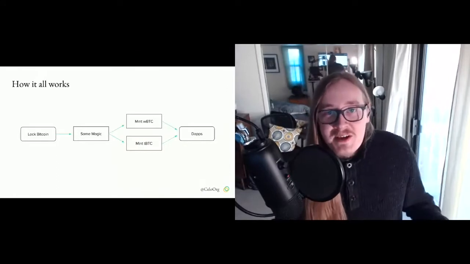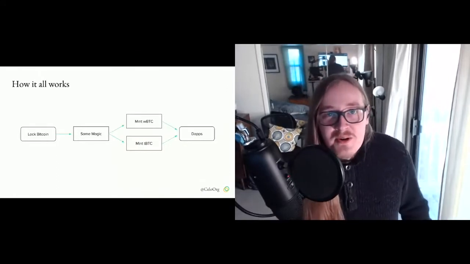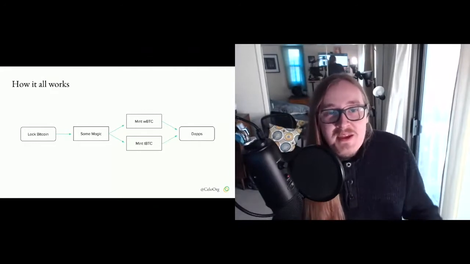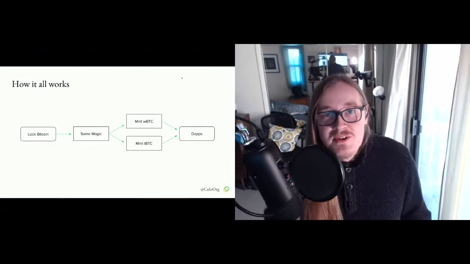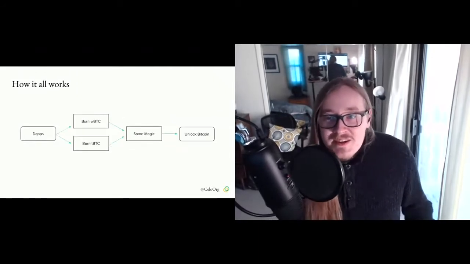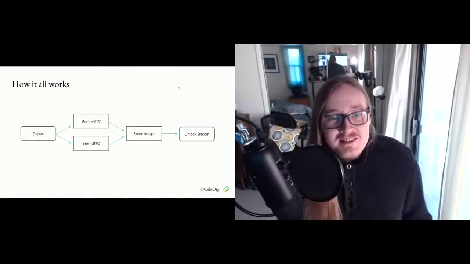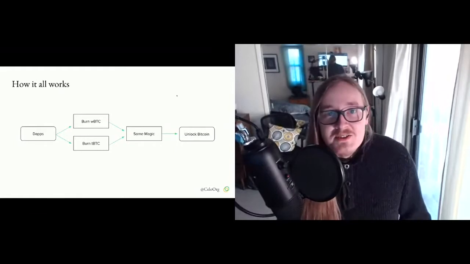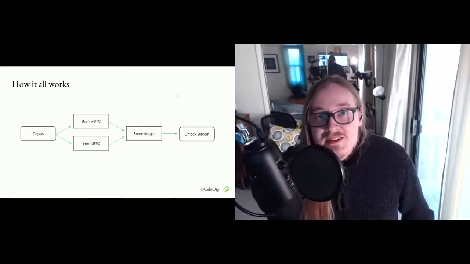So this is kind of the idea behind a bridge, right? We have some Bitcoin, we lock it up, something happens that causes tokens to be minted, and then you go use them in your dApps. And when you want your Bitcoin back, you just do it all in reverse. So I just mirrored the graph from the last slide and used it again. It's a cheap way to just get more slides into the presentation, take up a little bit of time.